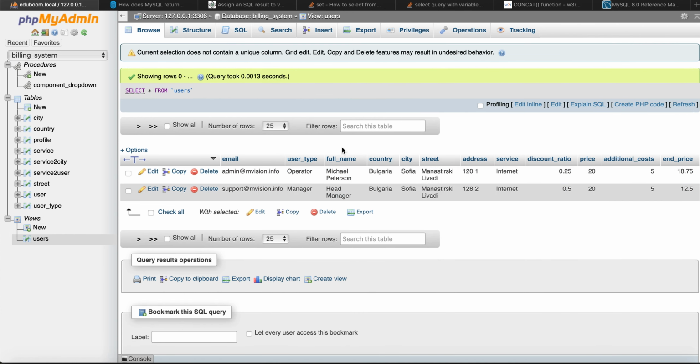And secondly, I don't have any button to say, okay, I want to pay for this service. So there are some limitations here, and this is normal because PhpMyAdmin is not a CMS, it's a database administration tool, but even so it has a lot of useful features.